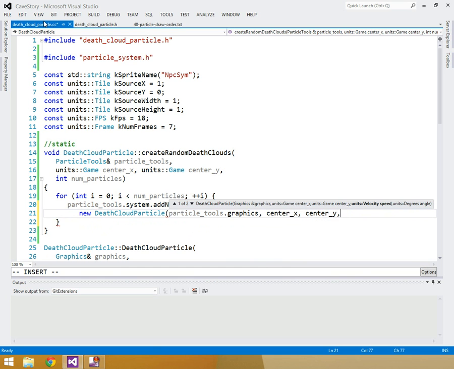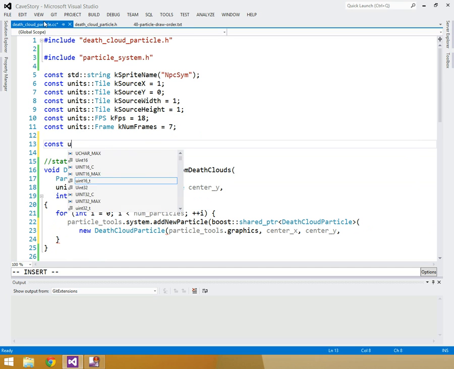Now speed is going to be something we'll calculate. Right now I think we're creating a particle with about 0.12f for our velocity. We're just going to use that as our base unit of velocity. So it's either going to be 0, 1, or 2 times that 0.12f. I'll show you what I mean real quick.